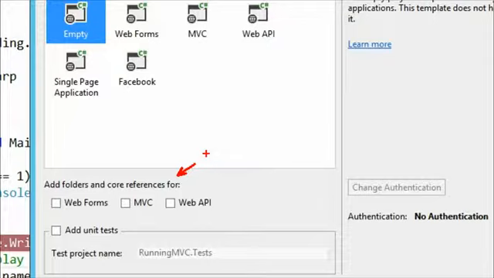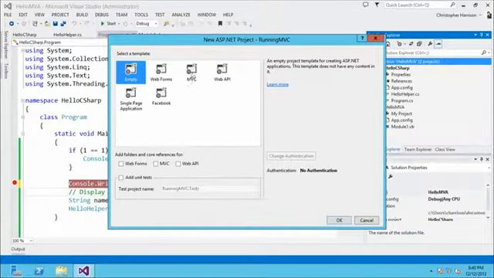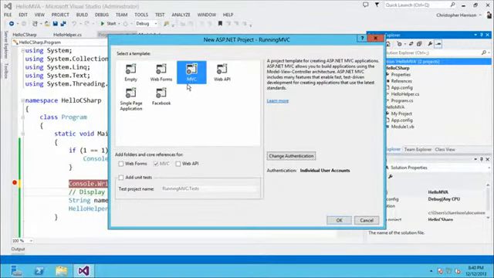So if you want a web forms app, it's very simple. Put a checkbox next to web forms. You want an MVC, put a checkbox next to MVC. It really is just that simple. You'll also notice, let's say I choose MVC up top and I'm going, hey, you know what? I know there's going to be a couple of spots where I want web forms. Not a problem. Just go ahead and put a little check next to web forms.